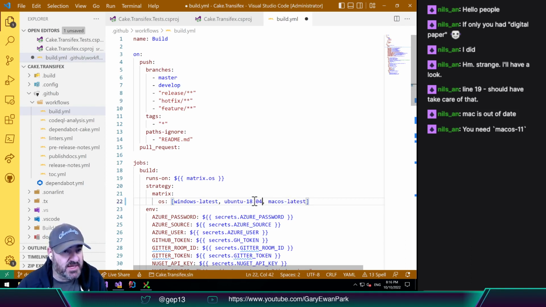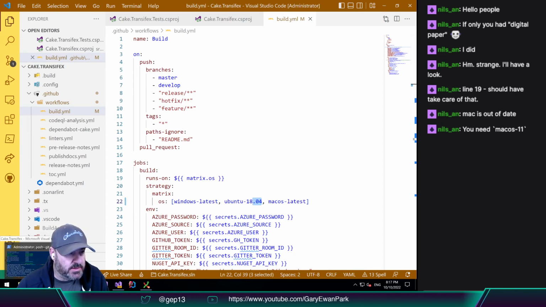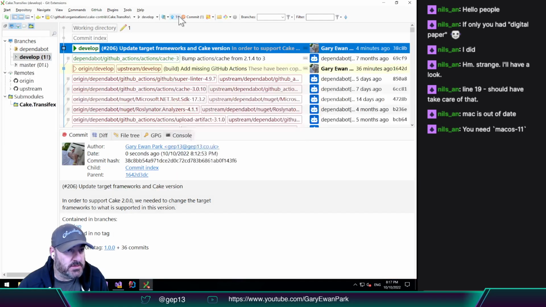We still pinned to 18.04 because of Git version for Ubuntu. But let's do that. And that's a build commit. So let's do this.